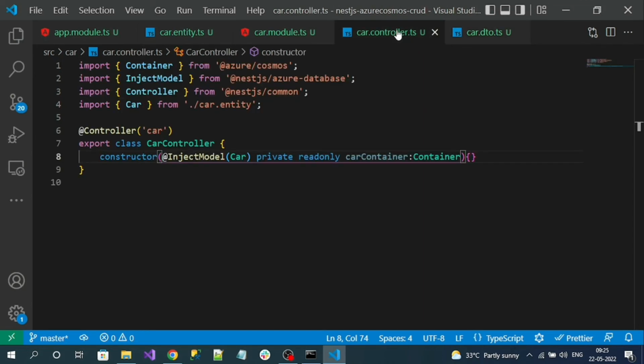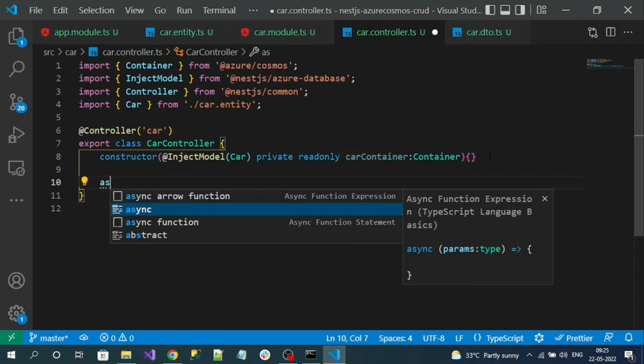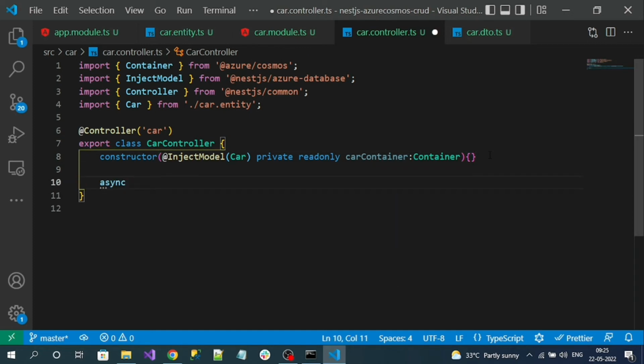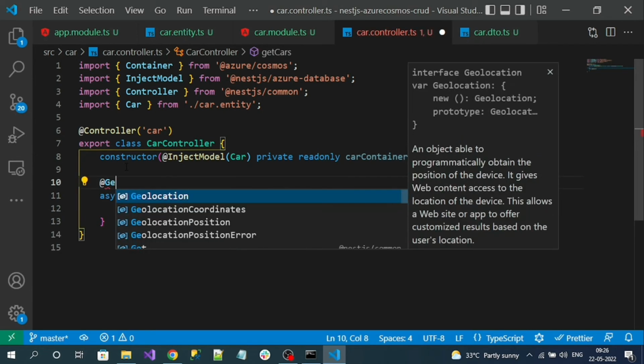Now inside of our controller, let's implement the read operation. Read operation means fetching all data from the Cosmos DB and returning it as a response. For that, let's create an action method, async getCars, and it should be decorated with HTTP GET because it should be invoked for a GET request.